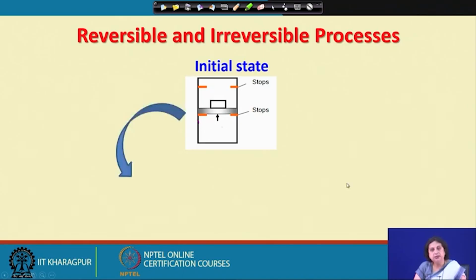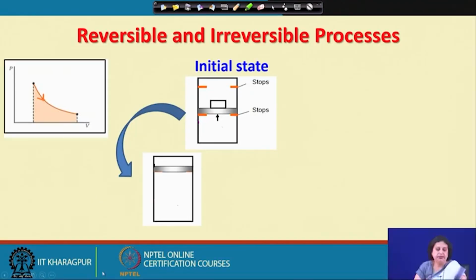Now, I can induce this system to undergo a change in state by withdrawing the stops. When I withdraw these stops, the system will equilibrate in a final state which looks like this. Okay? I have taken away the stops, I have taken away the mass, and the piston has moved, and this separation has stopped at the position of these final braces over here. If I could carry out this process in a very slow manner, I would say that I am looking at a reversible process.